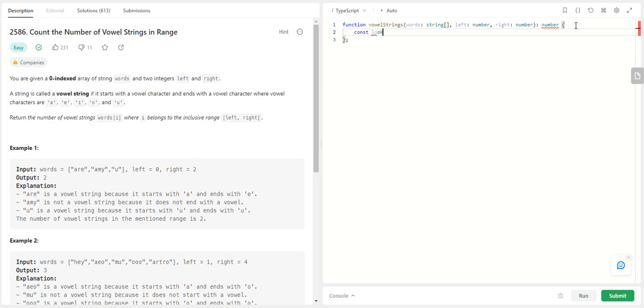So let's say const lookup equal to an object which consists of a key which is a string and a boolean which is true or false, which consists of A, which is true, E, I, O, and U. We want all the vowels over here.